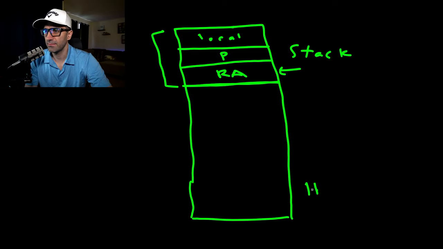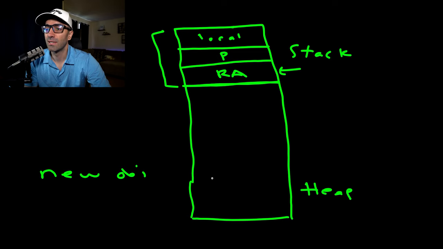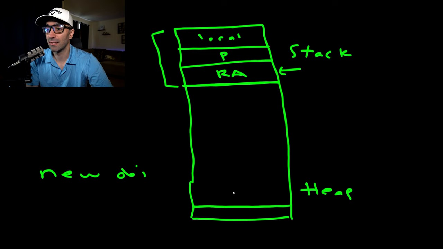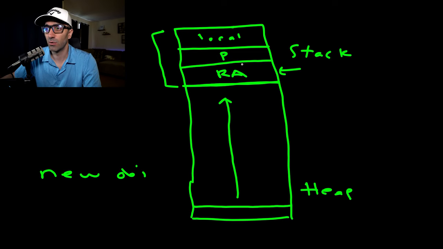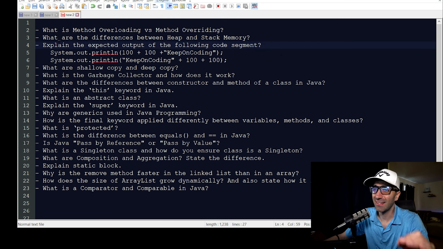The heap, in contrast, grows and shrinks dynamically as your program runs. Whenever you need to allocate space — like using the 'new' keyword to create an object — it checks if there's space on the heap, allocates it, and frees it when the object goes out of scope. However, if you allocate too much, the heap can also run out of memory and crash your program. The takeaway: the stack is a dedicated fixed space, and the heap is dynamic memory.